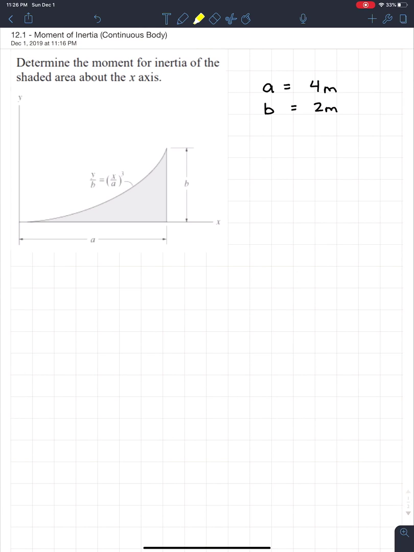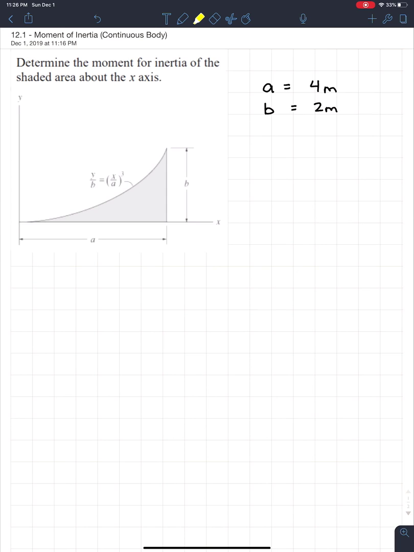Now in this tutorial we're going to cover the very last concept, which is very nice for you guys, and that is moment of inertia. And it's actually very similar to centroids, where there's going to be two cases, and we have a continuous body, and then we have a composite body. As you guys can guess from centroids, the continuous body is going to require us to use integration, while the composite body is a little bit nicer and we can use special relationships, which we'll discuss later. So this video will be moment of inertia for a continuous body.